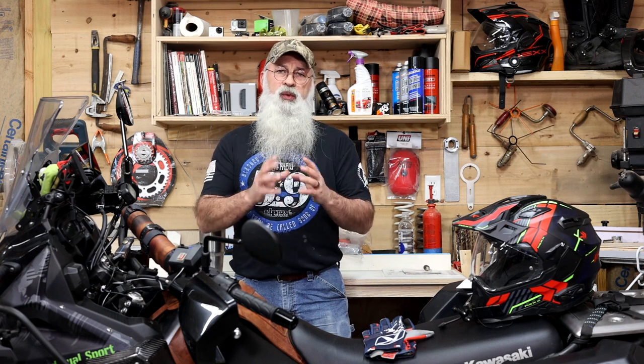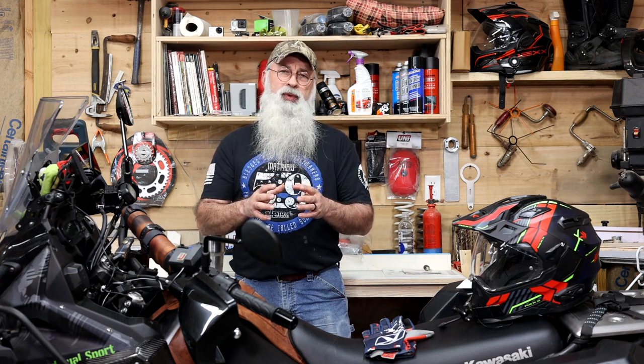You don't have to worry when you're going into the mountains or down in the valleys or any of that stuff. Your bike just runs really good with the fuel injection. I know there were a few quirks with some bikes, maybe some cold starting issues and some other stuff, but I believe all that's been worked out.